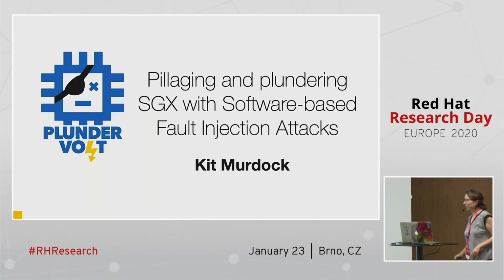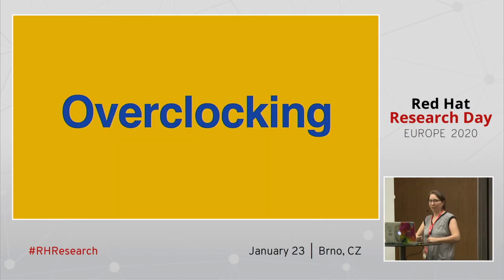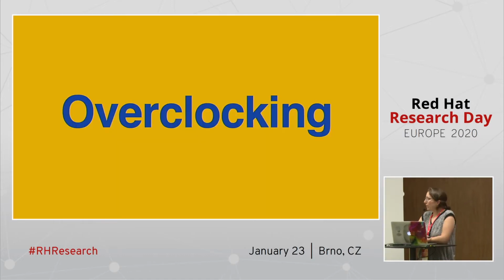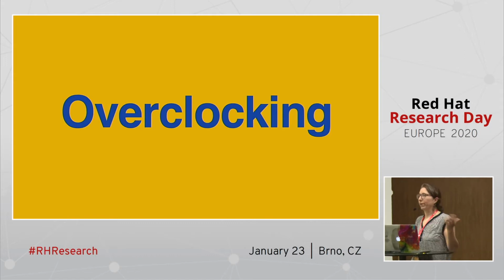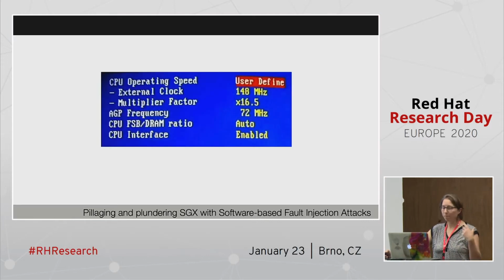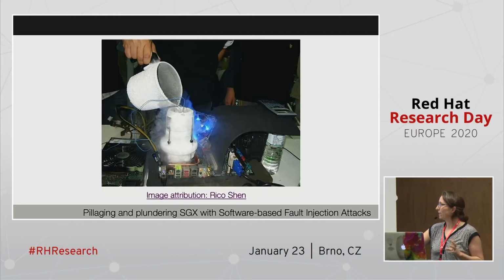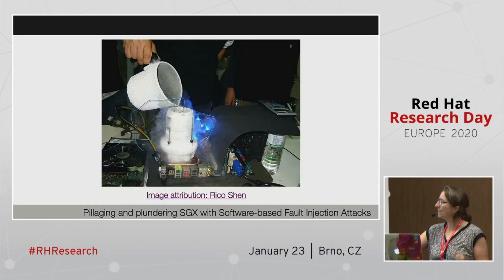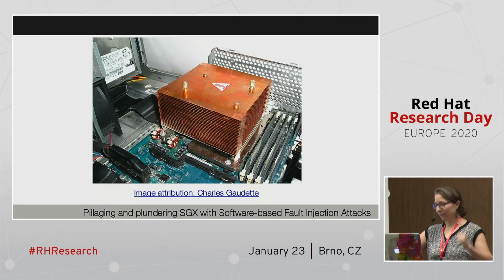So let's get started. Let's talk about overclocking. It's the practice of increasing the clock rate to make your computer go faster. And it's quite common. It's been around for years when you had to do it in the BIOS. There are even competitions that happen yearly to try and overclock a machine. Because one of the problems of overclocking is that your machine will get hot. So you either use liquid nitrogen or you have a very large heat sink.